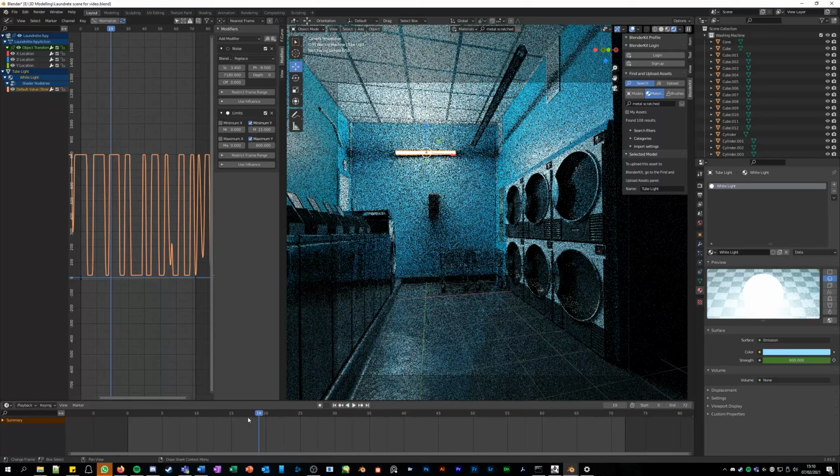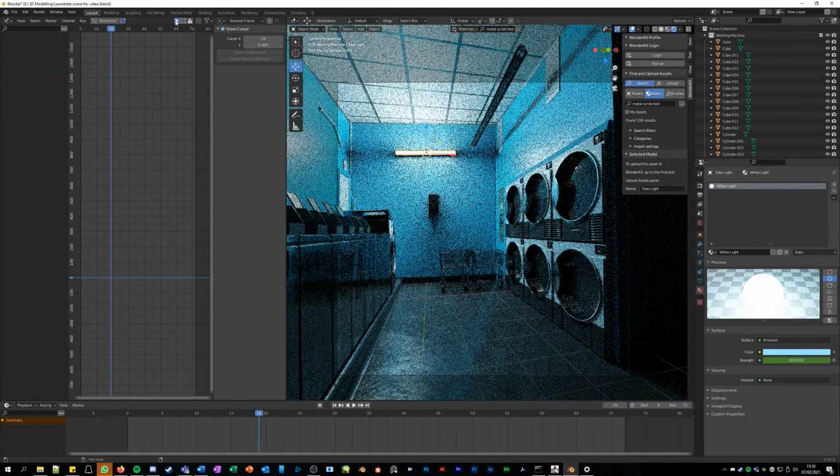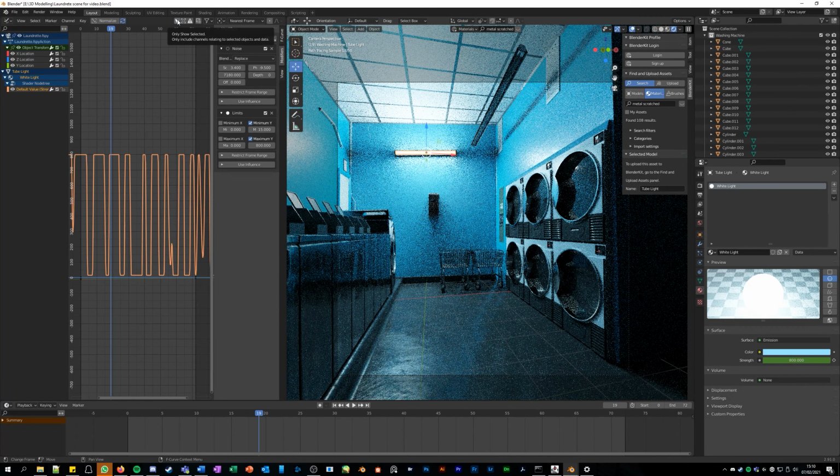It took me a while to figure out how to do these modifiers, and this was on to start with, so I couldn't see anything. It took me a while to get used to this new thing, which I hadn't experienced, and it's something that's useful to know for the future.